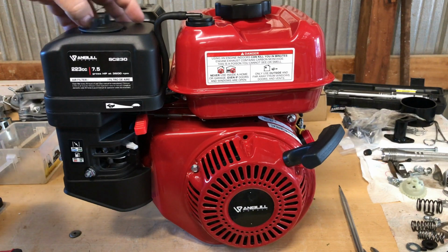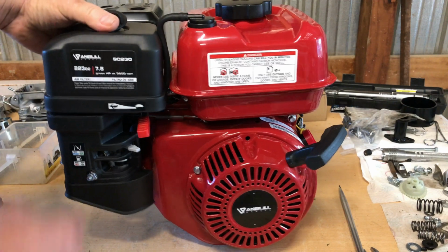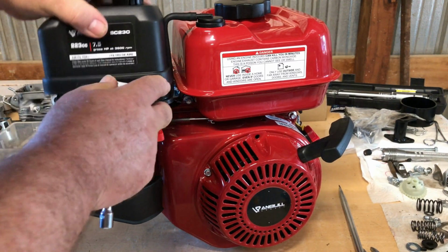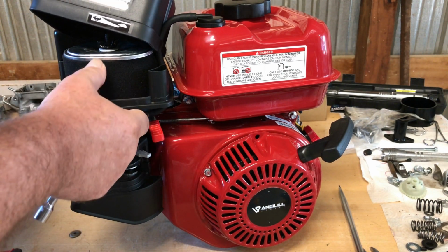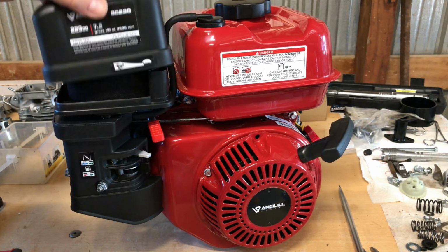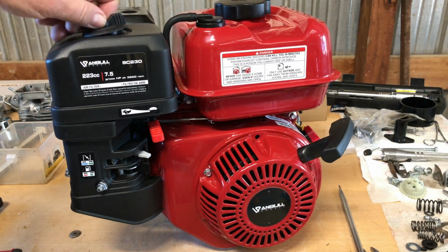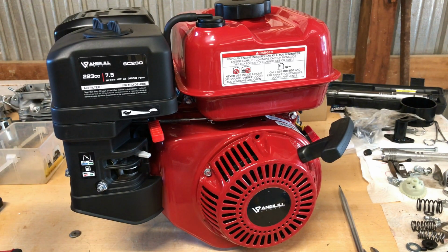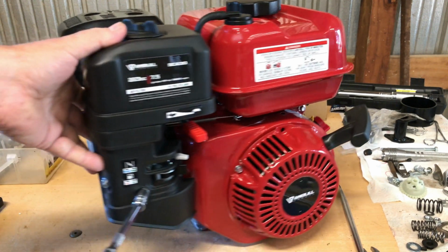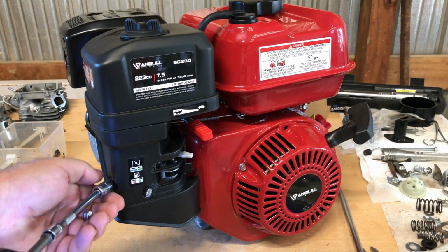Now, I don't know if I'll be running this air cleaner on there or not, but I'm going to check it out and see what kind of filter we got in here. And it looks like it has the cartridge type filter. Yeah, it's got a paper mesh element back there with a nice foam pre-filter. So yeah, I'm happy with that. May not use it on this one, but it's always good to have one. We'll use it on something. So without further ado, let's get into this thing and see what it's made of.